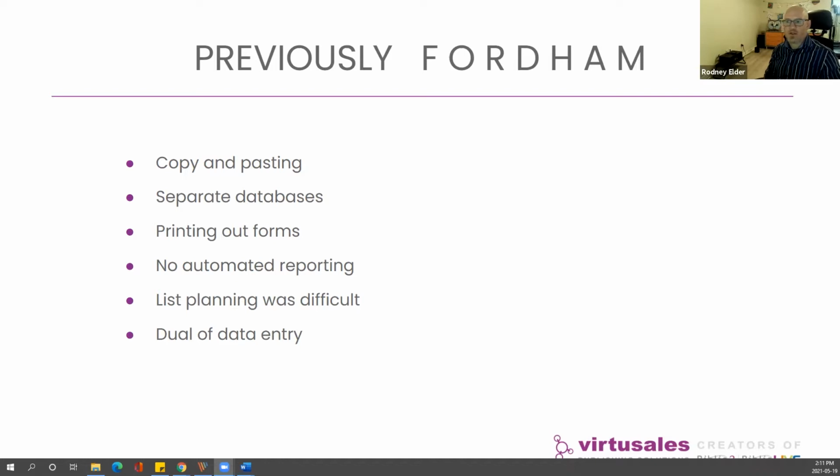Sure. And so I guess, if I understand, you had some separate databases, perhaps with different people having contact databases that no one else could see. The status of projects and where things were, was that all done through forms, or people writing down on bits of paper when you're having meetings, what the status is? Was there a centralized way of reporting on that, or was it really just discussing in meetings?